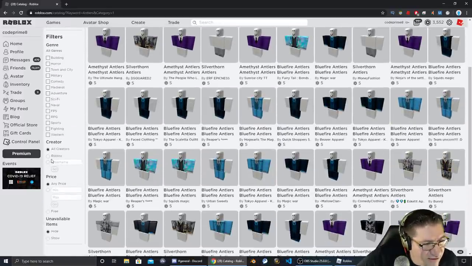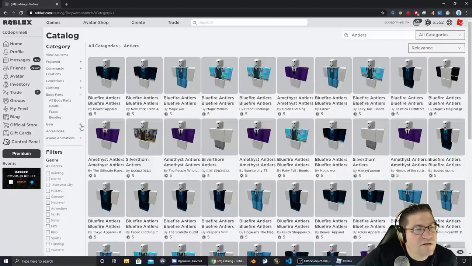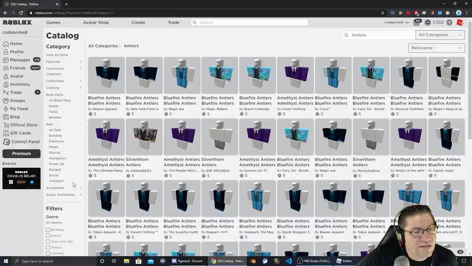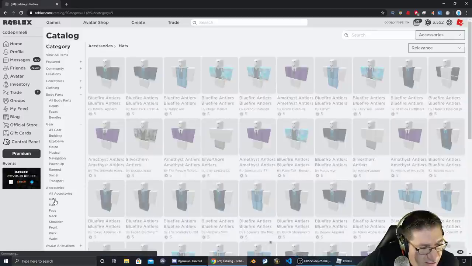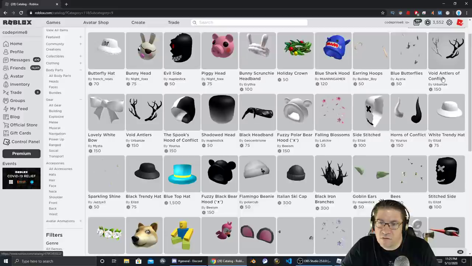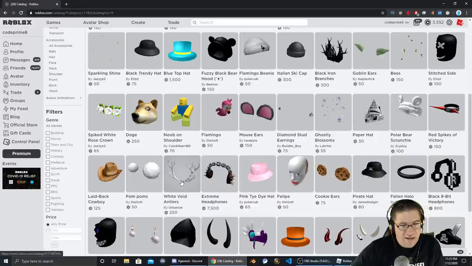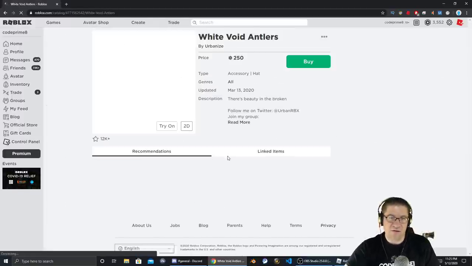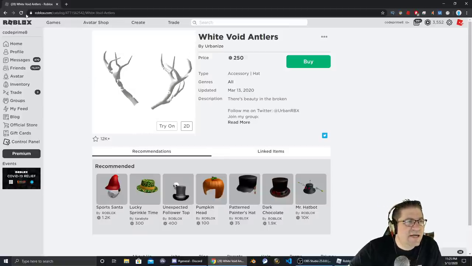Horror, military, sci-fi, categories, any price, no, it's gonna be body part, head, it's gonna be gear, now accessories, hair, hats. It'd be a hat, right? Hat, ooh, void antlers. Uh-oh. Side-stitched. Oh, what are those? White void antlers. Hold on. Are these close? Oh, no. They're all cracked. I don't want cracked ones. Go back one.